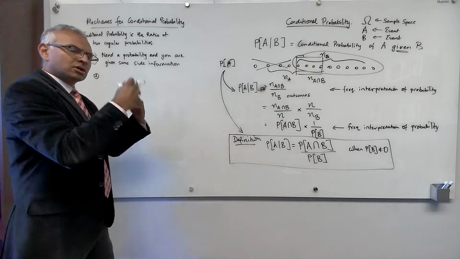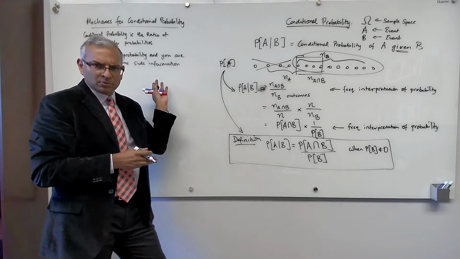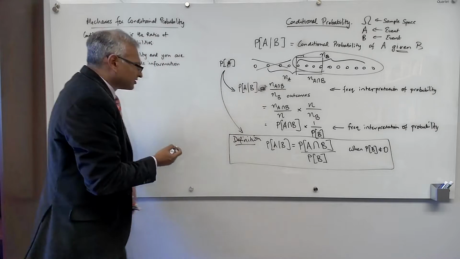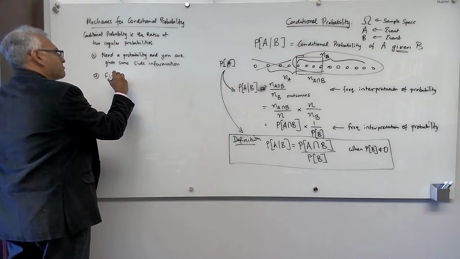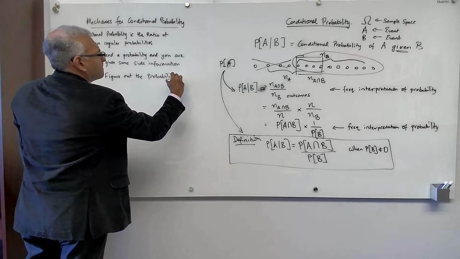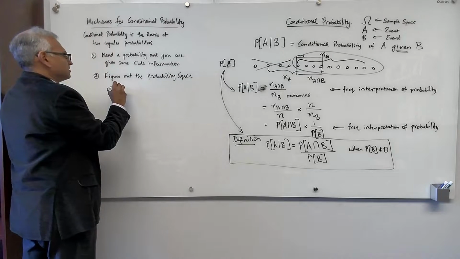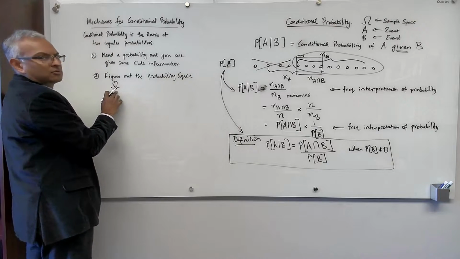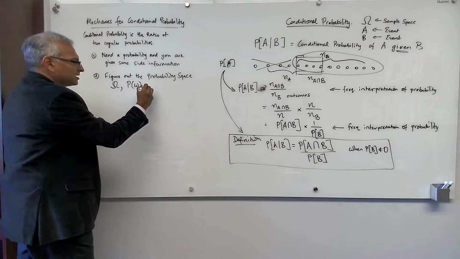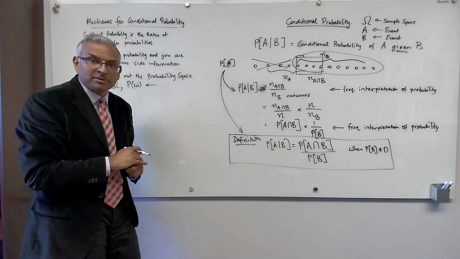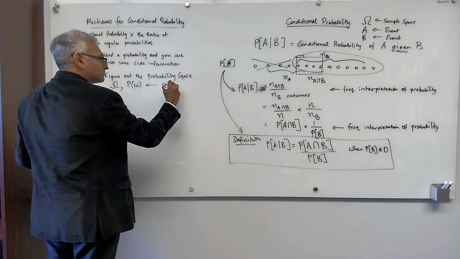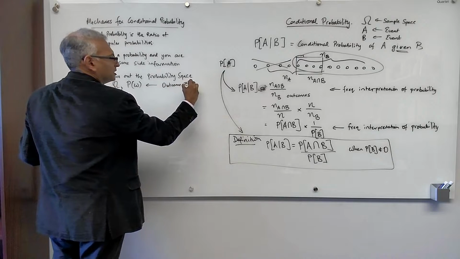So the first thing you do, just as we did with the dice, is compute your sample space, the possible outcomes, and the probabilities associated with them. So figure out the probability space: the samples, the sample space, and the associated probabilities. You can use the outcome tree method, for example, to get this. If it's a uniform probability space, things might be easier.